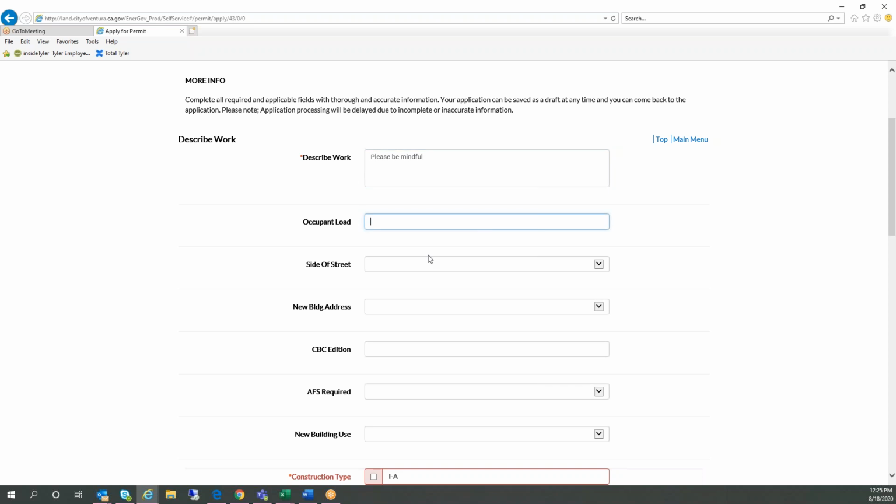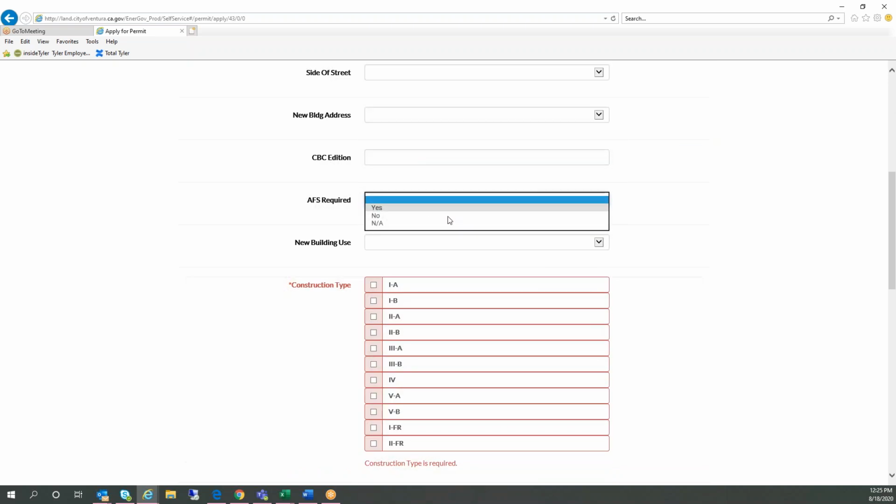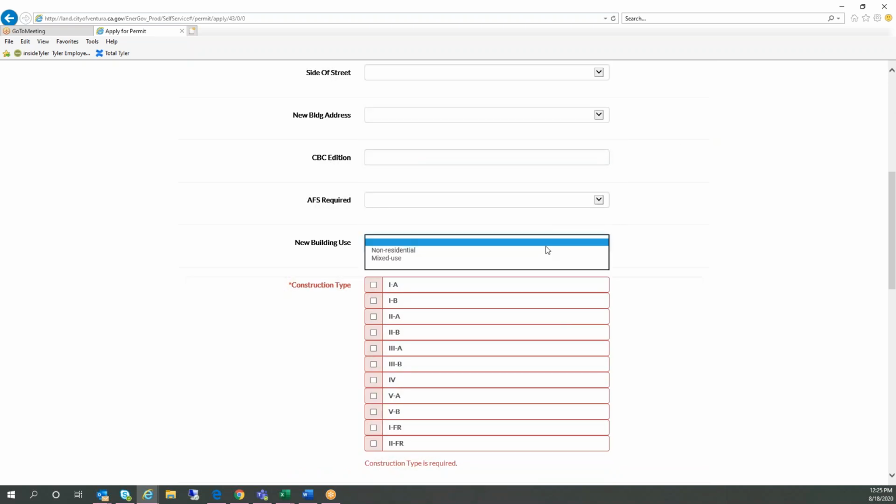Okay, so we have occupant load, status street, new building address, CBC edition, AFS required, yes, no, NA, new building use. They can choose non-residential, they can choose mixed use, or they can choose none.